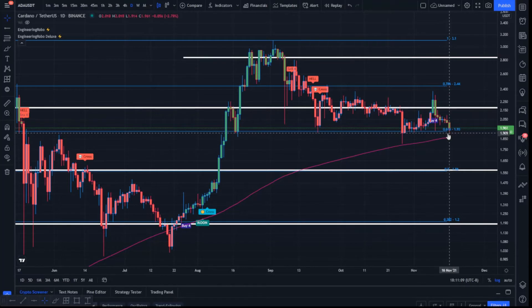The more we can find support along the 200 daily moving average, the more bullish we can be in the longer term. Failure to hold this key range just below will bring us all the way down to the most bullish area of technical support — $1.57 per Cardano — which is going to be a key area of potential accumulation if we fail to hold the buy pressure just below.